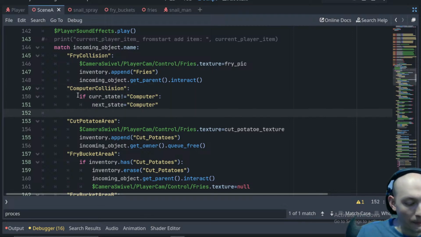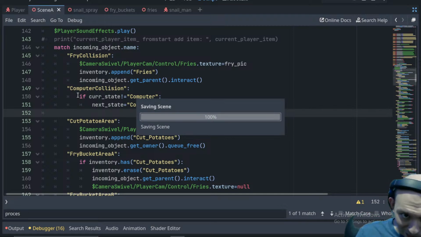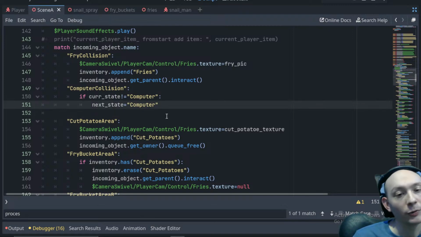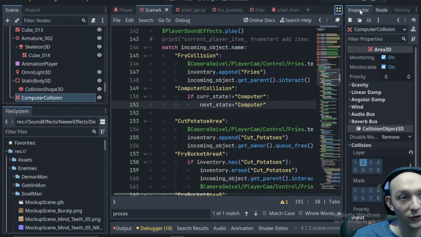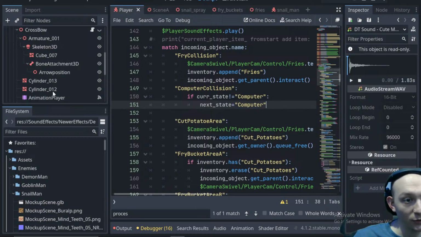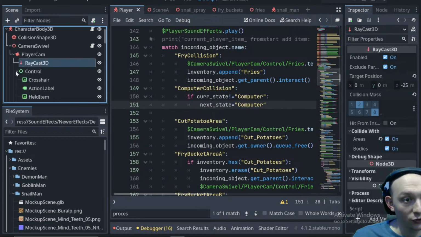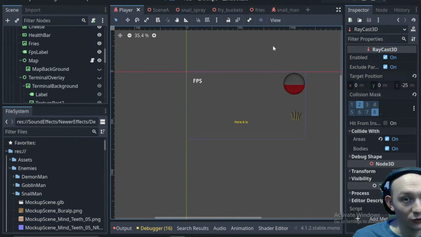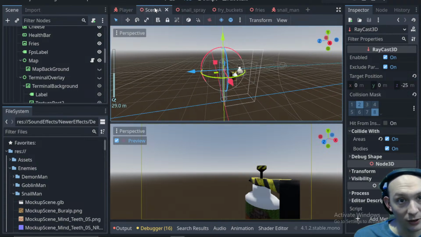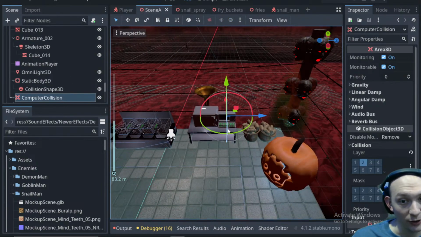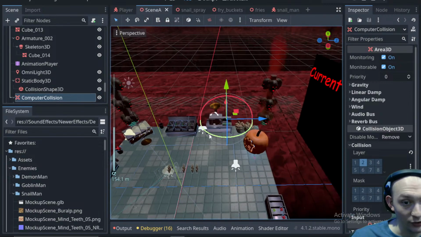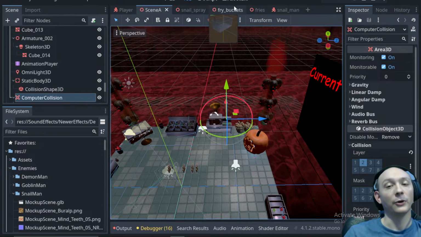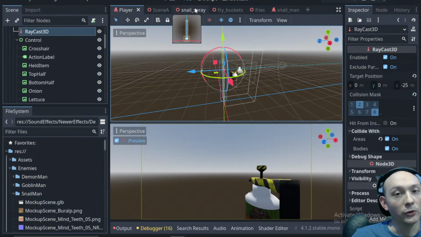Cool. Perfect. Now, what do we want to do? We want to put that overlay up. We already have this overlay. If I go back to my player, I go to my control, let me go to 2D. So the idea is that to cut the potatoes up in the scene here, you would have to enter something into the terminal, and it cuts it up, and then you get these fries that are right now just floating in space. So the terminal is going to look like this.